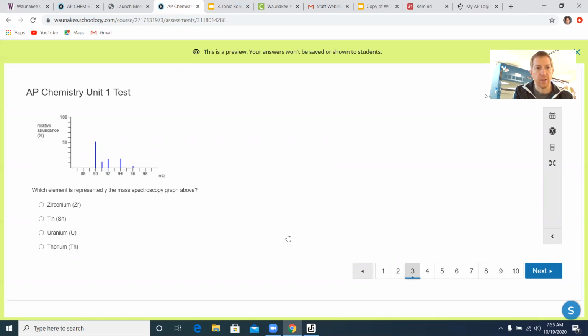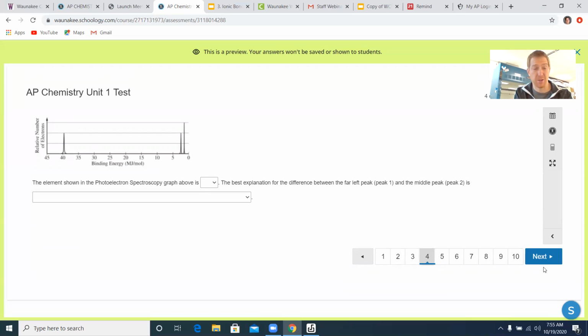Looking at the mass spec graph, again, what you notice is that the average atomic mass is between 90 and 94. So again, I get out my periodic table and I look for something between 90 and 94. There's only 2 options on my periodic table, zirconium and niobium, when I look at this. Now, I only gave you one of those 2 options, so it makes this problem a little bit easier. Again, do not confuse this with atomic number, like 90, because that's when you're getting into the thorium and uranium type answers instead. So this mass spectroscopy graph is showing the average atomic mass, not the number of protons.